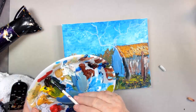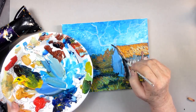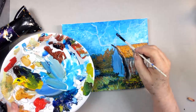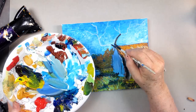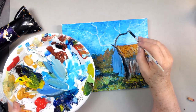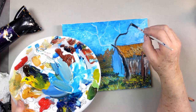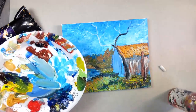Now again, we're using just regular brush strokes. We're going to come in here like this and say we've got this blue tree. And it's fun. It doesn't all have to be the same color. We say this is kind of wind this way. We use more ultramarine blue as we come up like this, using just the angle of our brush. Mist your paint.